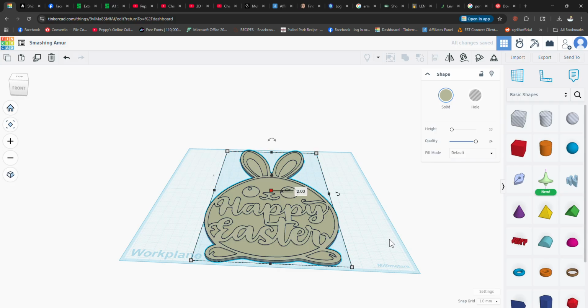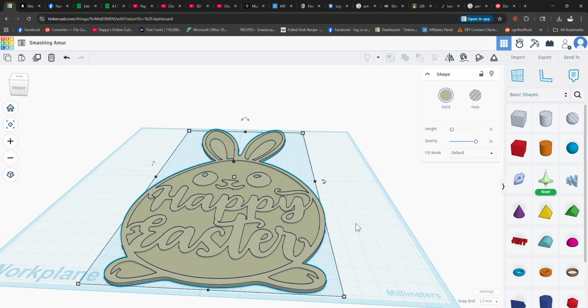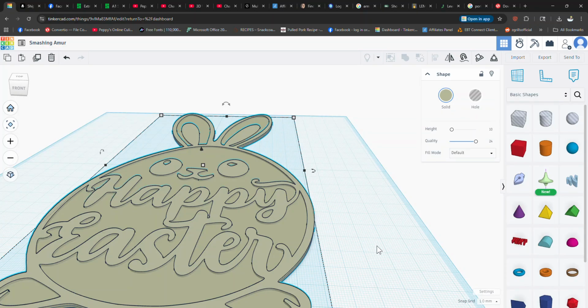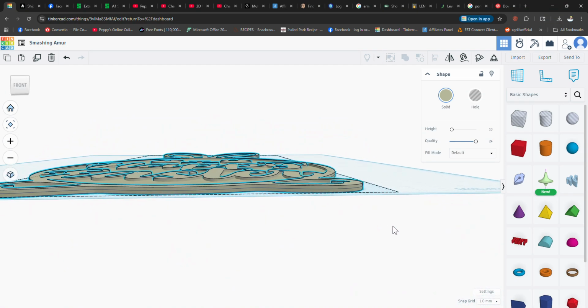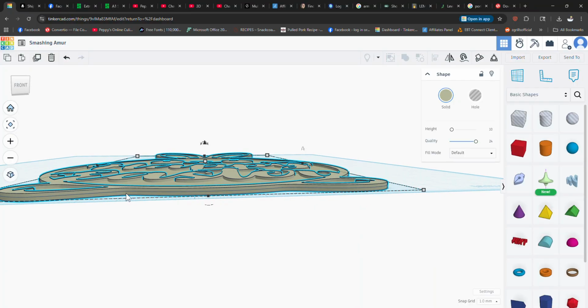Okay, now we have a 2 millimeter depth graphic, and we have a 1 millimeter depth base. So our entire project is 3 millimeters.